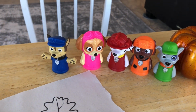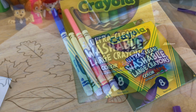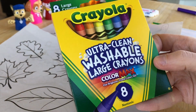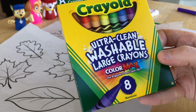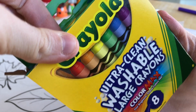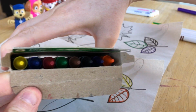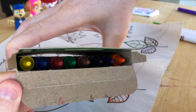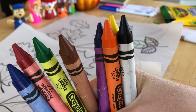Now we have to color in these cute little leaves with the crayons. Here's the crayons. Do you use crayons at your house when you color in a coloring book or on paper? Here, if we open this up right here. And there inside, do you see all those crayons? How cool! These crayons are jumbo! Look how big they are!